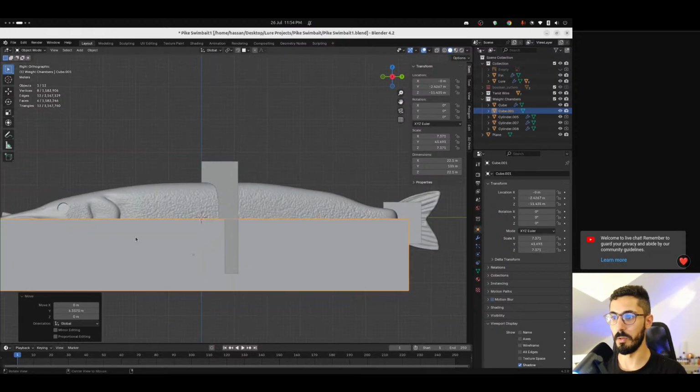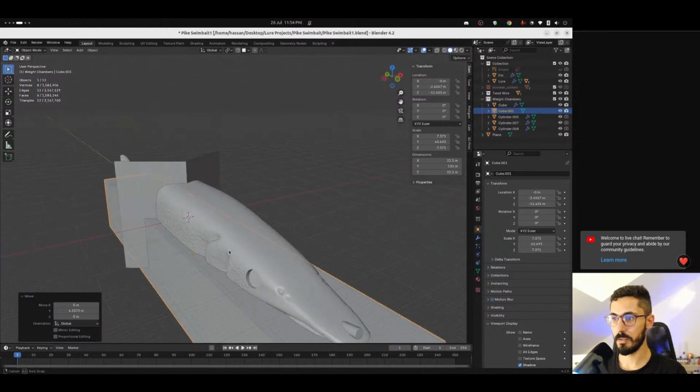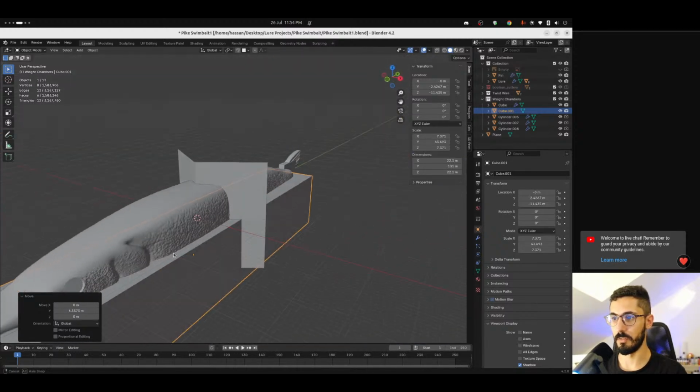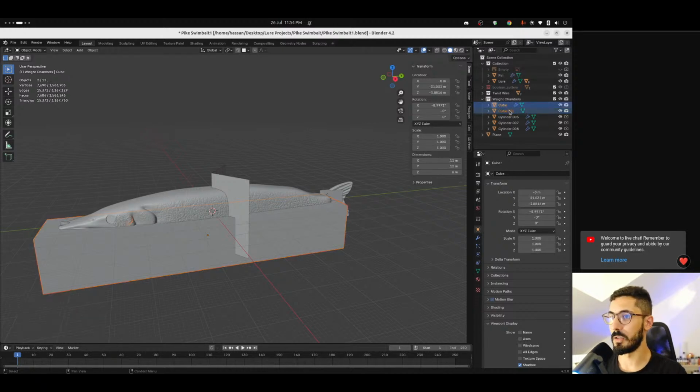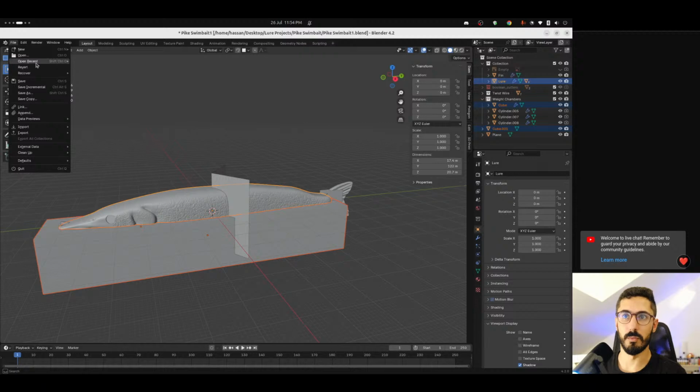Below the center line, make sure it covers the entire lure. Then we select this cube, the cube we added for the weight chamber, and our lure, and export them as one STL.